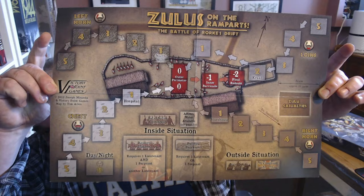So, fun. And, hold on a sec, you get your paper map. Right, you get a little bit of advertising here, front and back, and Victory Point Games by Alan Emmerich is no more, right? That's what you get. That's the paper map, and like I said, you also get a board map that you put together.